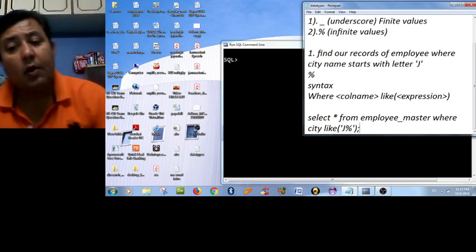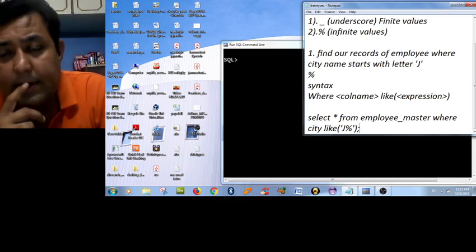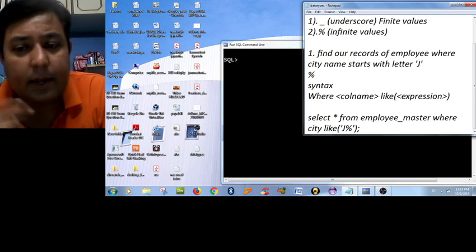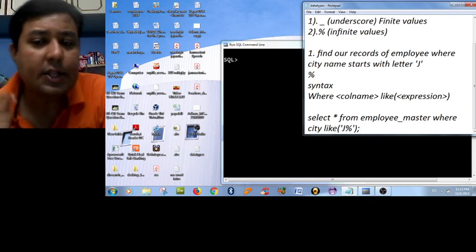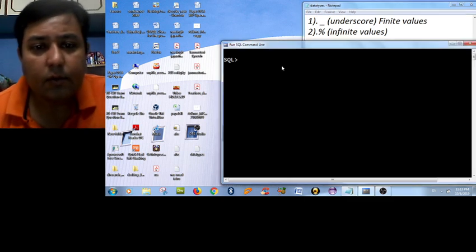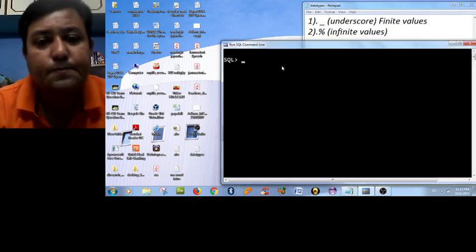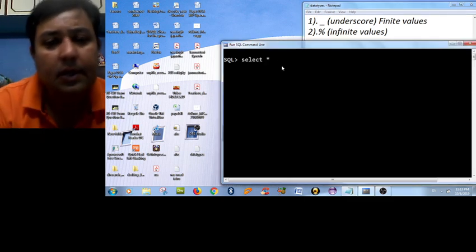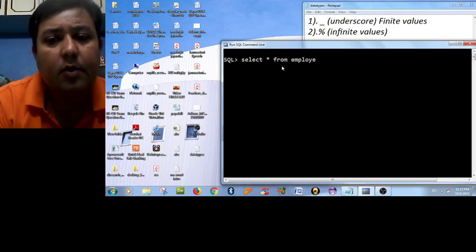So now we are using the first wildcard, that is the percent symbol in the like predicate, to find out the records which have the city starting with the letter J. So now moving into the terminal. First of all, we see all the records from the table employee master.